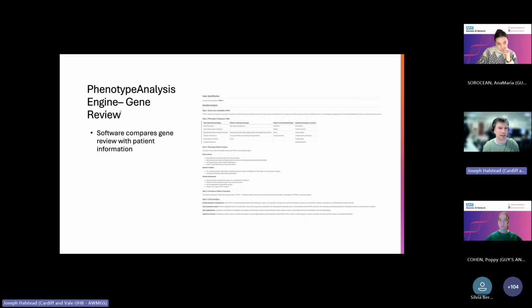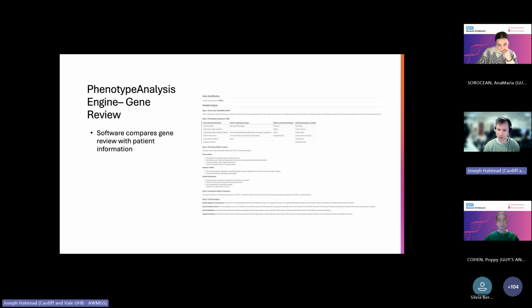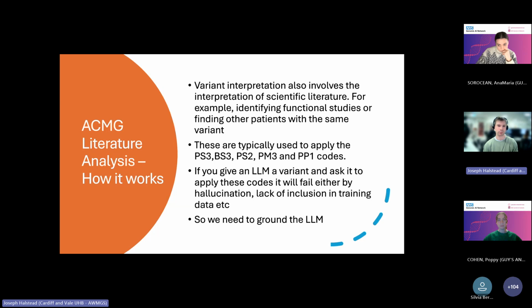The phenotype analysis engine then goes through and compares that gene review to the patient information. So you can see a screenshot of it here, going through basically comparing all the patient information in a table versus that expected by the gene, thinking out loud so it's easy to debug. Yeah, and then it basically outputs a JSON file, which we can ingest and use programmatically. So that was the phenotype bit, but we actually go out and search literature, and find other papers that mention the variant and collect all that information.